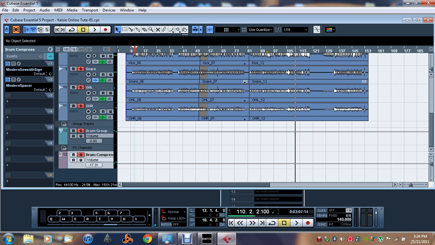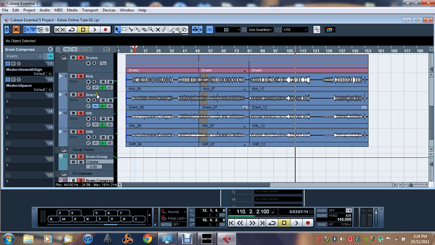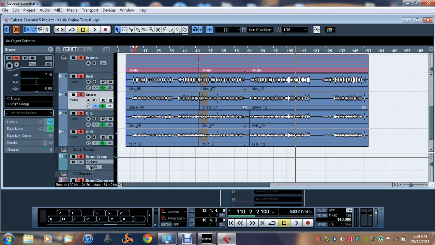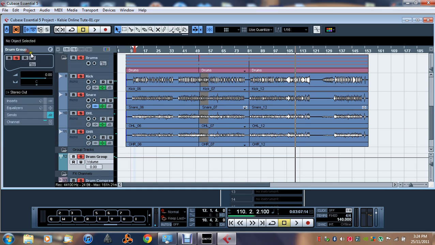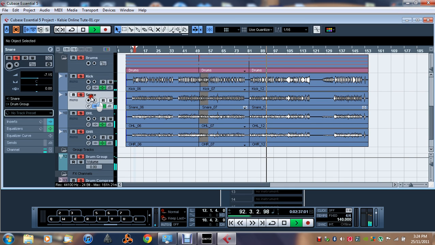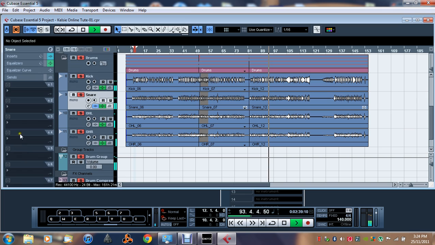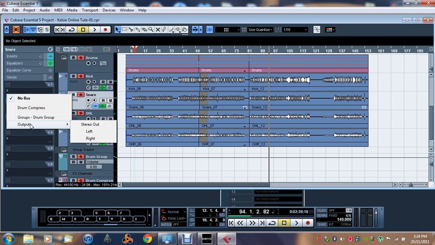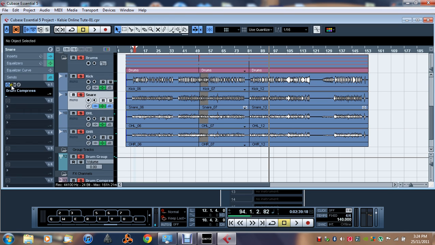So you've got a bit of a bigger sound, and you can always send more. For example, if I turn the drum group send off here, I didn't want the drum group to send, so I'm happy with that. But I just want the snare to be a bit more. So grab the snare, send it to drum compress. And this can be pre-fader or post-fader because now you're using it as an effect. So we send up the snare there.